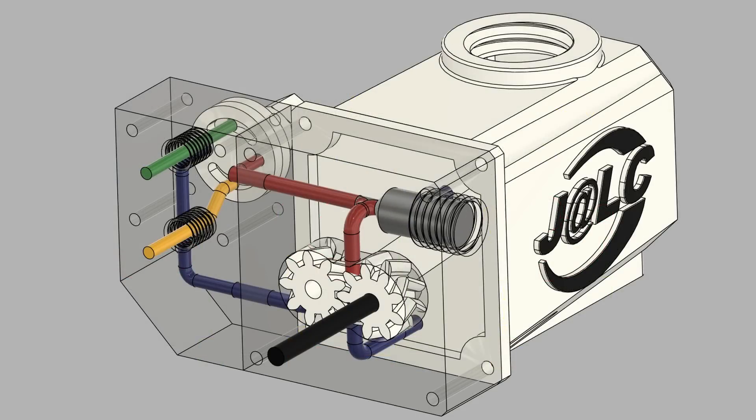One of the cool things about 3D printing is the ability to create complex internal shapes inside of parts, which allowed me to actually integrate the pump, the valves, and the plumbing all into one single 3D printed block. The less discrete parts we have, the tighter we can package the hydraulics, but more importantly, there's less chance for leakage.